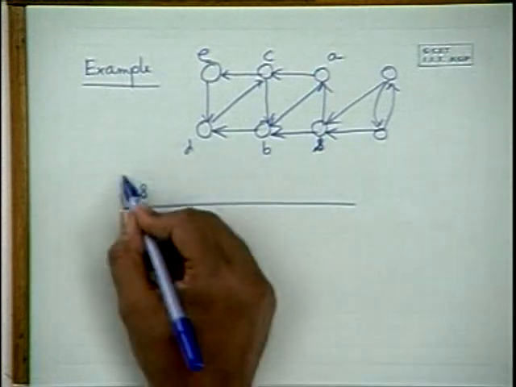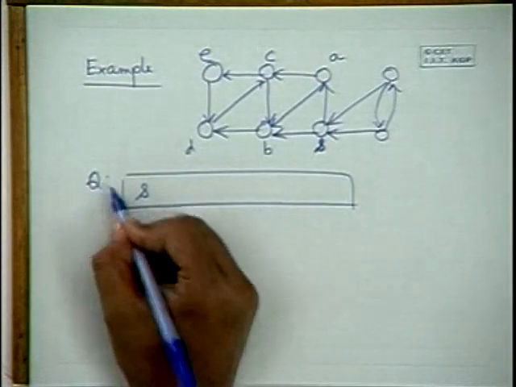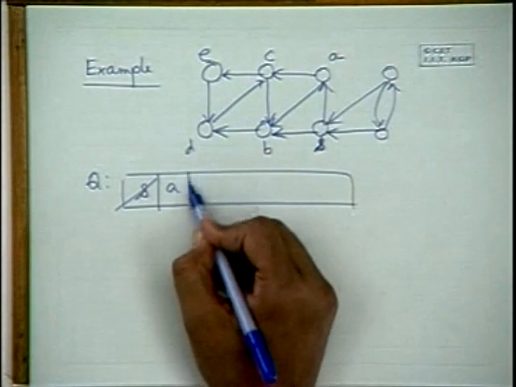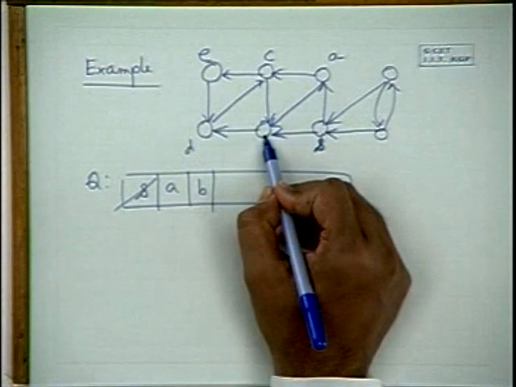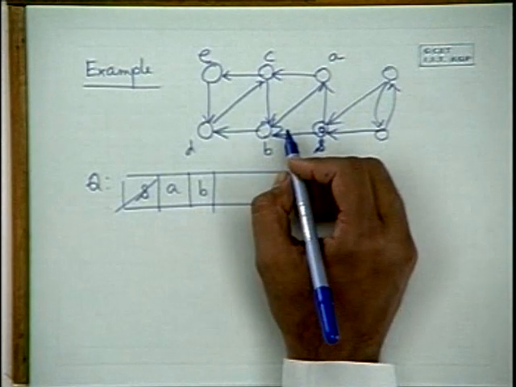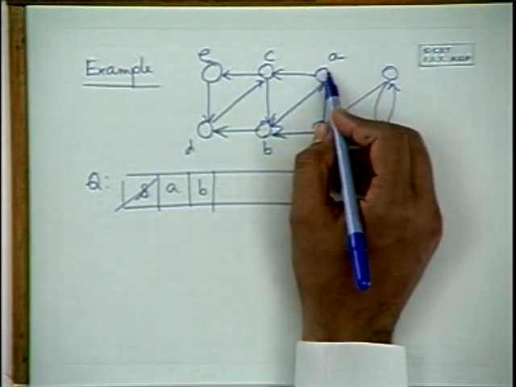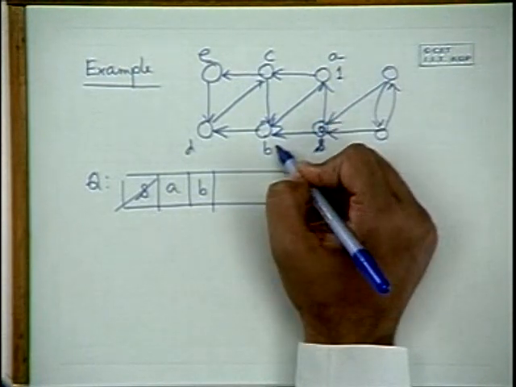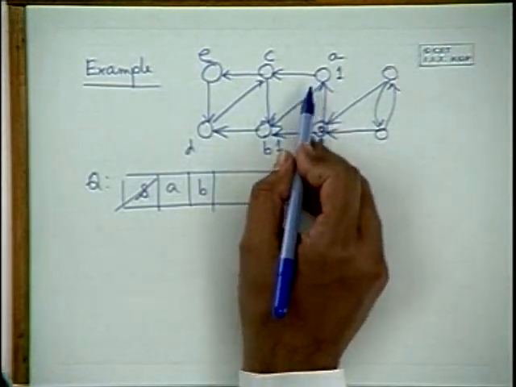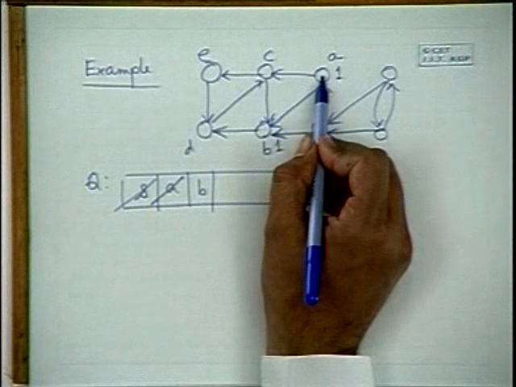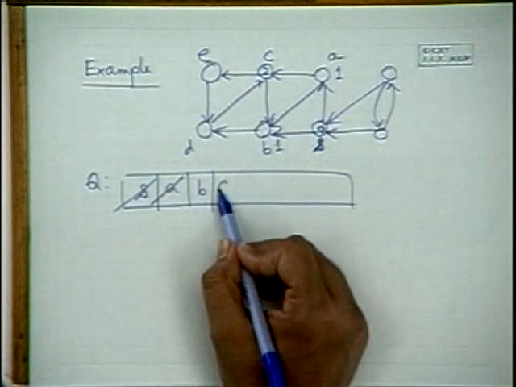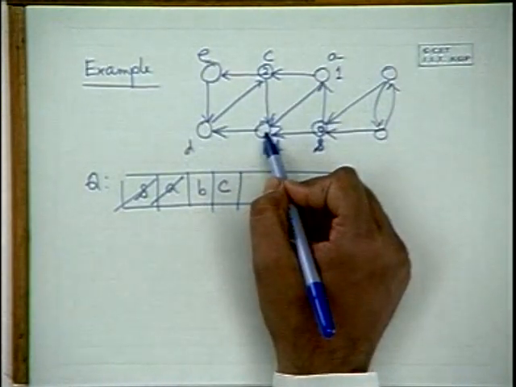So this is the queue. Initially S is there, then we have taken out S. We are going to put its neighbors, say A and B. S has a timestamp 0, so A and B will have a timestamp 1. Once you have done this, then A will be taken out and A's neighbor will be taken, which is C. Its timestamp will be 2. C will be put here. The other neighbor is already there.